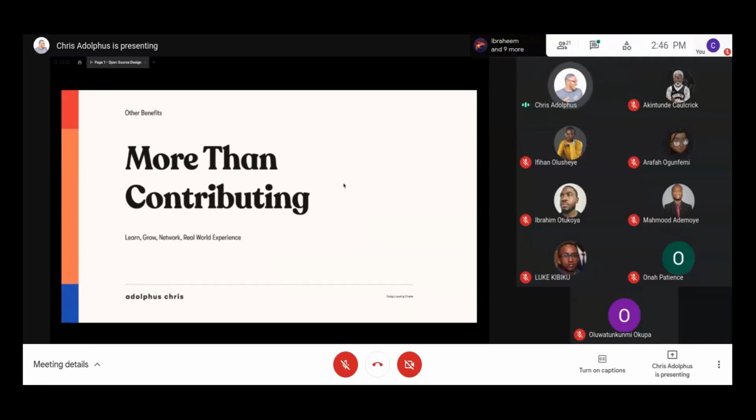Another benefit to contributing to open source design is networking. Let's say I'm contributing to a project like VLC Media Player or something like that, and someone else contributing to the project works with LinkedIn. Together we're contributing on this project. We get to talk frequently regarding the project.